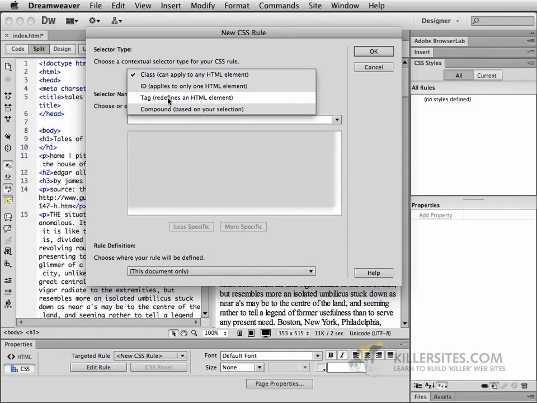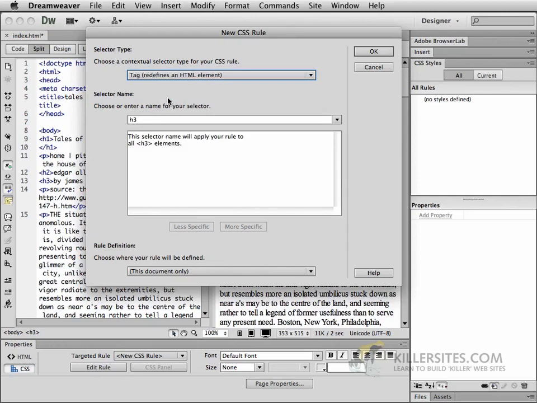So what we are doing with this, when we click on this, is to determine which of the HTML elements we are choosing to redefine site-wide. So that means all H3s or all H1s or all paragraphs, or in our case, all body tags. So I can just come in here and type in body.